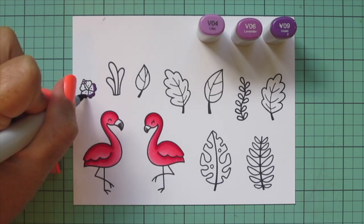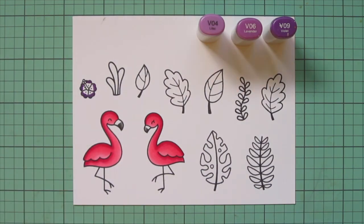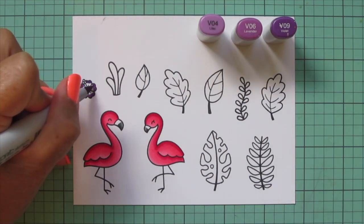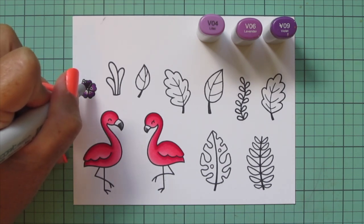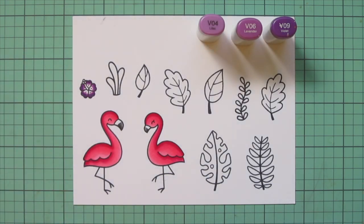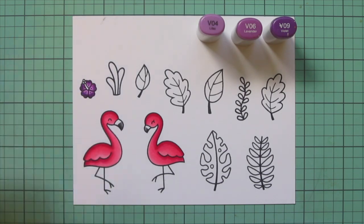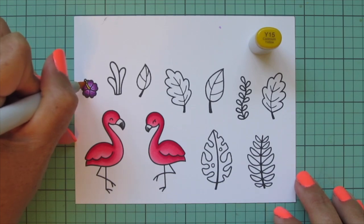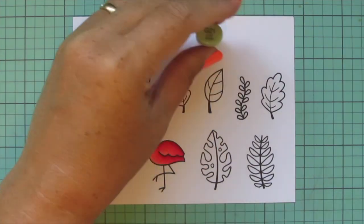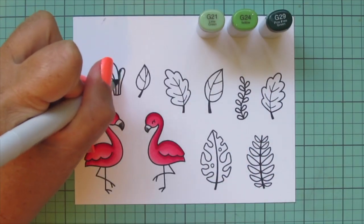And then I'm going to move on to my hibiscus flower, and I wanted that to be purple. So I'm starting at the outside edges using V04, V06, and V09. I'm putting that darkest color on the tips of the petals, blending toward the center with the V06 for the midtone, and then I'll fill in the rest with the V04. And I am going to color several different images off screen of these as well. I just stamped one of each. I used Y15 for the center of the hibiscus, and now I'm moving on to my first leaf cluster.